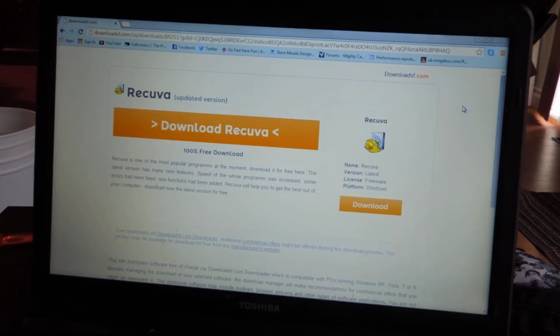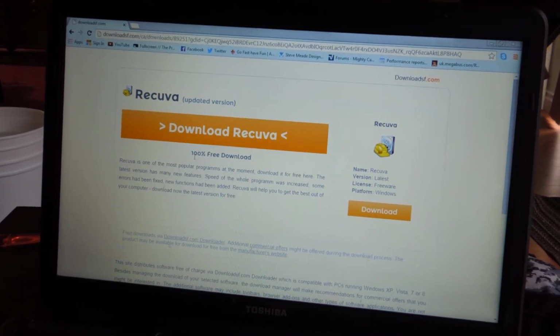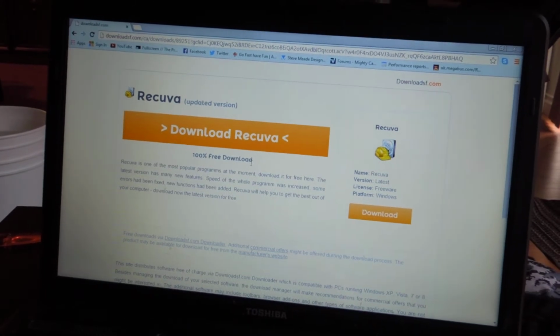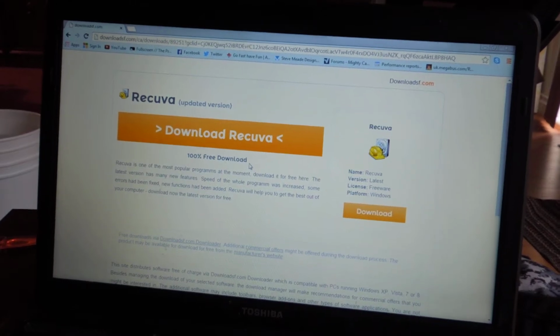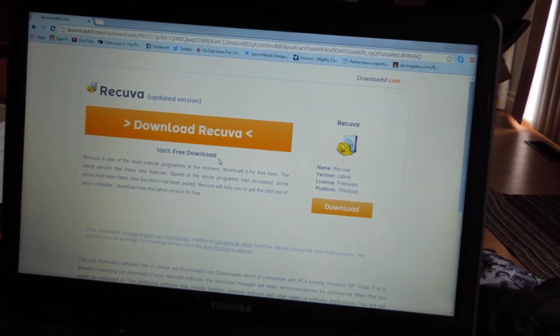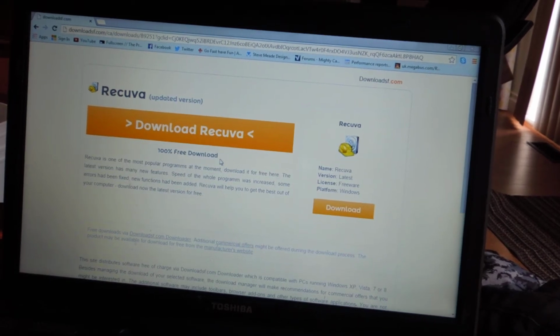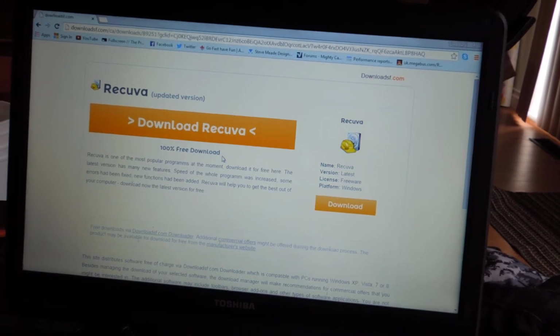If I were you, go on Google, type this name in. First thing that pops up is this. It's 100% free. How do I know? I've used it probably about four or five times now, not on the same card. After I found out this worked, I tried it on some old media drives and I got songs back that I hadn't had for years. So if you're trying to recover music, files, anything, just follow this procedure and it should work.